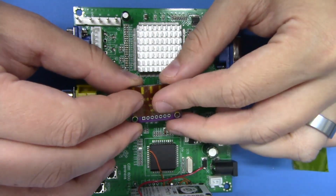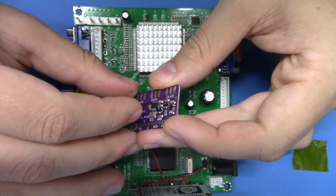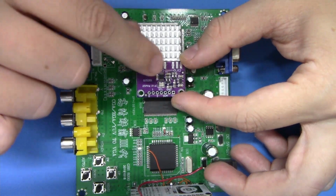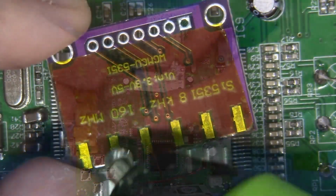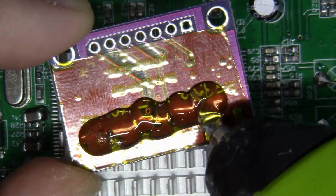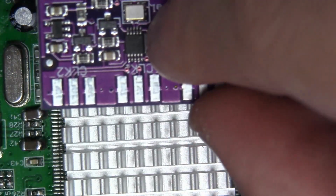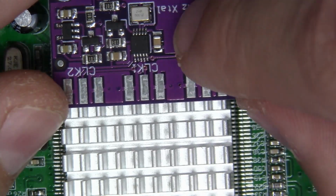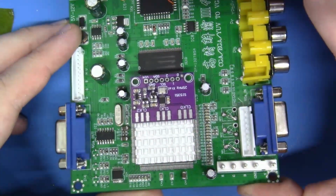Now we've insulated our clock generator and everything's in great shape. Now it's time to position this where we want it to live on our GBS. I'm actually going to use something that we make fun of a lot on this channel, and that's hot glue. I'm going to affix this to the edge of the heatsink just like so, with just a dab of hot glue to bodge it into place, and this is where this little unit is going to live. Okay, let's do it. Guys, this is looking fantastic.